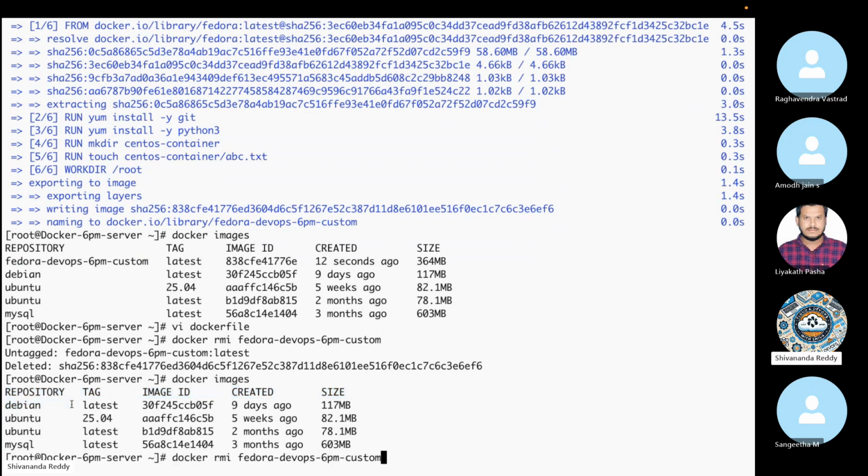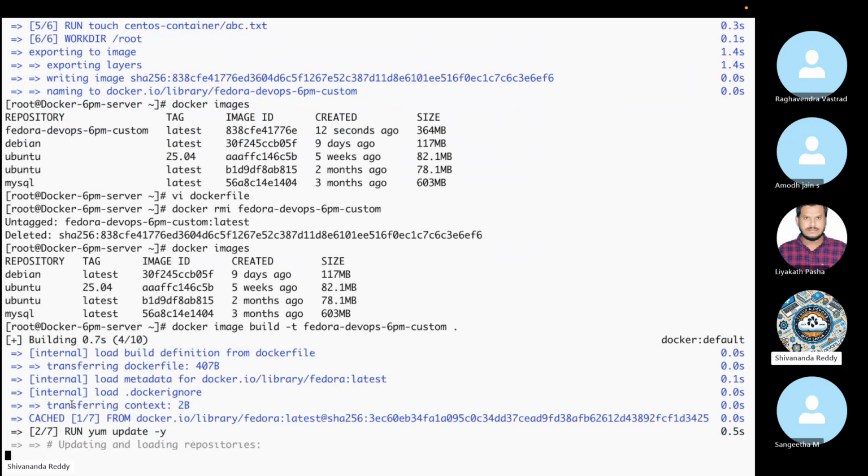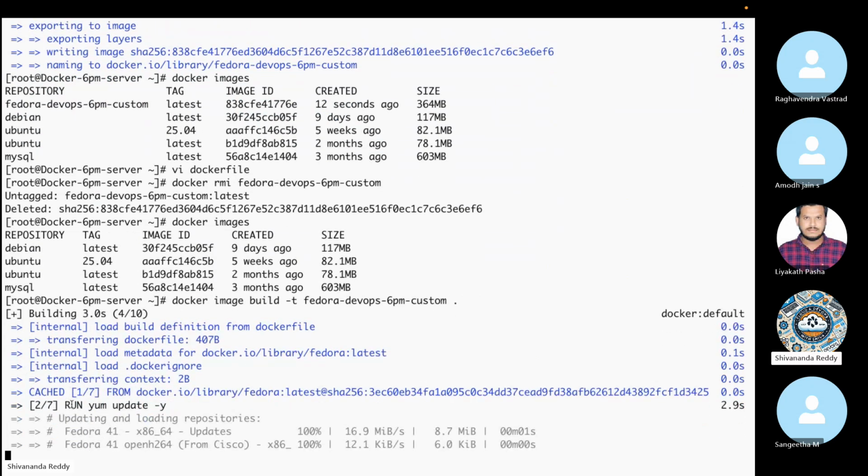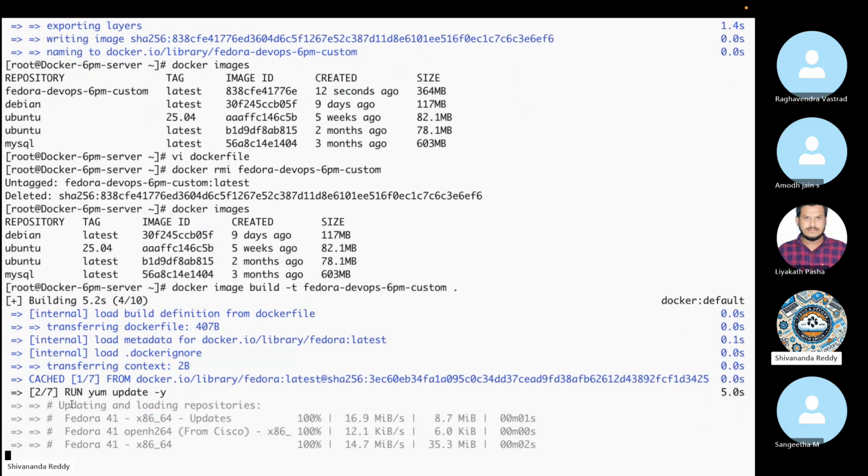So then we can run this build command again. Then it should pick up the changes and create the new one. Look at it, it's executing.